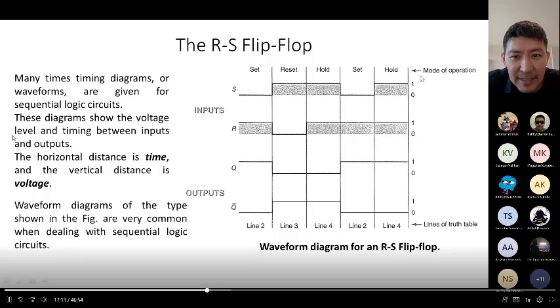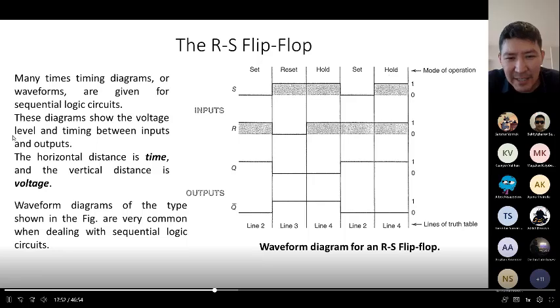Then, second, let's consider reset mode. In the reset mode, set will be 1, reset will be 0, and you can see that the normal output will be 0 and the complementary output will be 1. Again set, it's similar to this one. And hold. In the hold mode, the output will be the same as the previous one. Previous was set, so in the hold mode the output will be the same as it was in the set mode.